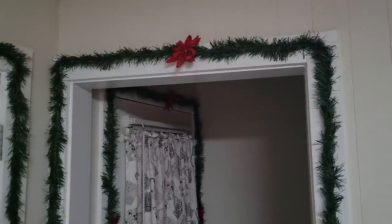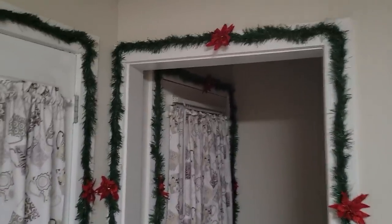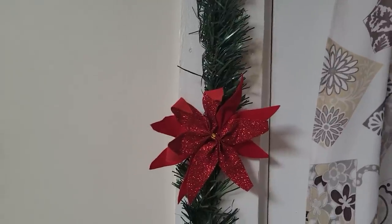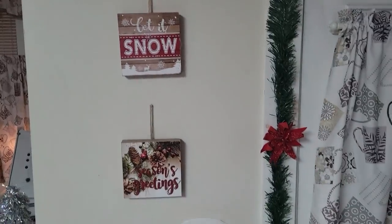And then up top, I use all that garland, what is it, 10 or 12 feet garland you get from the Dollar Tree, and it goes all around my doorways, on like every one of my doorways. And then I just have these little bows, like the poinsettia bows that go there. And then these all came from the Dollar Tree as well. And I have all the little rugs.